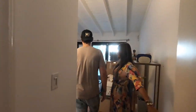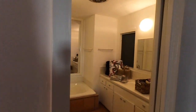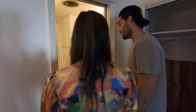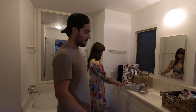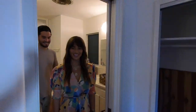All right, here is the master bedroom. Once again, covered in boxes, but we're not gonna change too much in this room. We're not gonna change too much in this main room. The master bathroom, which is right here, on the other hand, there'll be a lot of changes to come. It is just dark and dingy. There were some moisture issues, which mold is never fun. We don't like mold, not good for anybody. So I think this bathroom and the kitchen will be the biggest changes we're gonna make inside the house. For now. Yeah, for now.